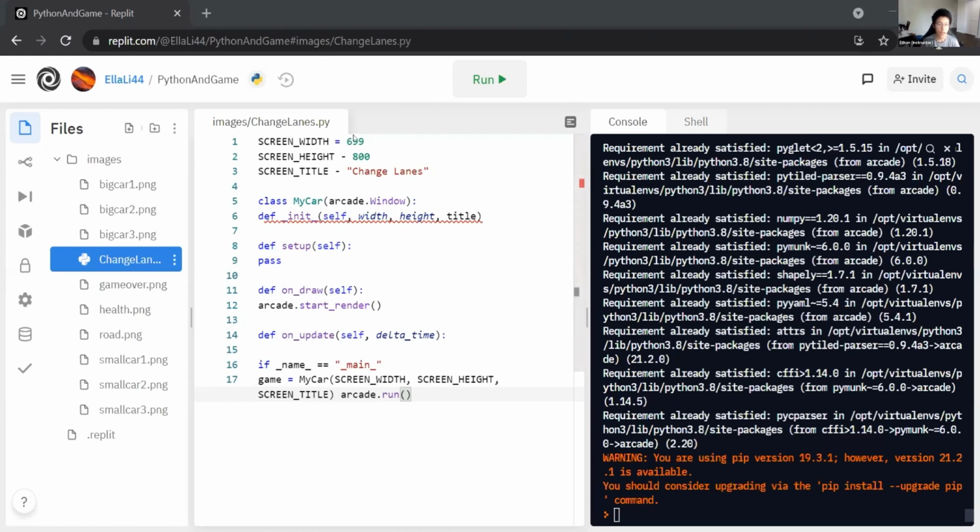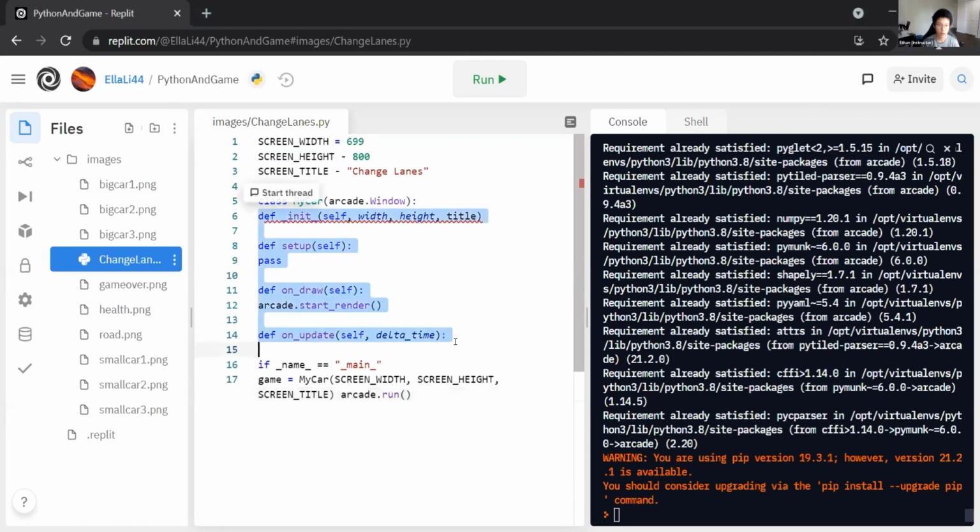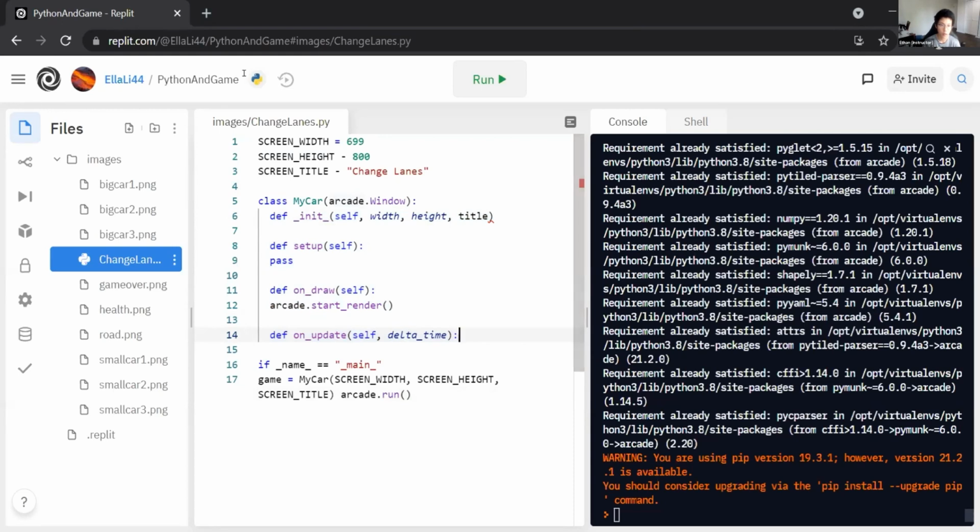First, select everything from define init to define on update. Then press tab once. Okay, go to pass after the setup. Press tab.